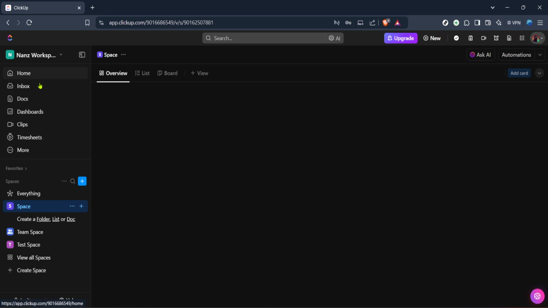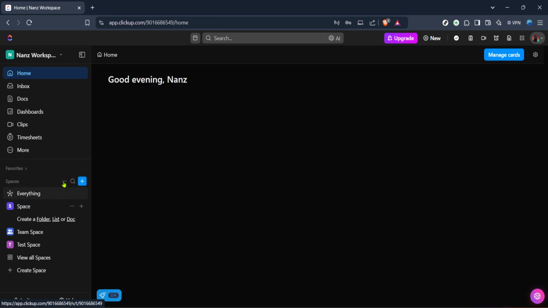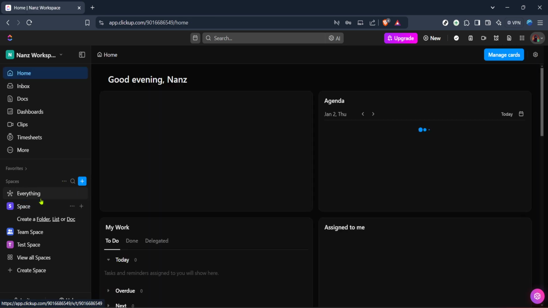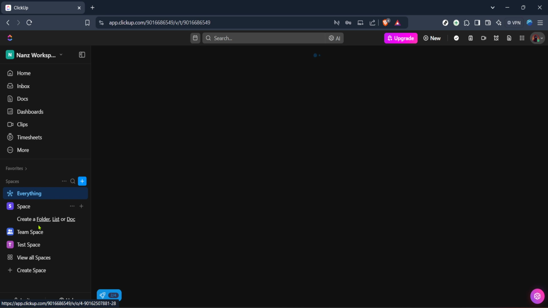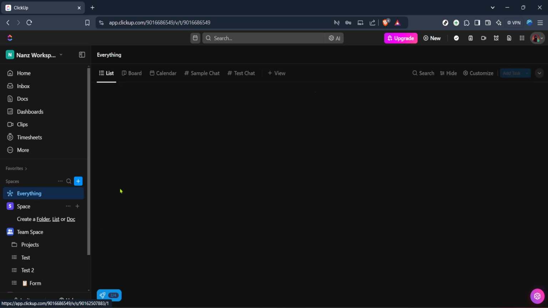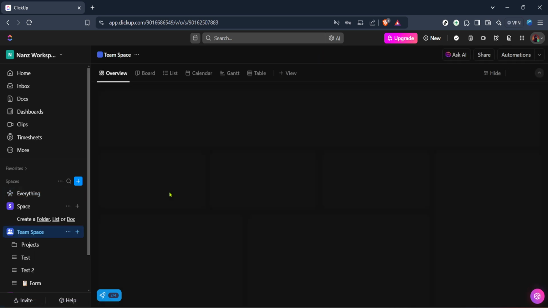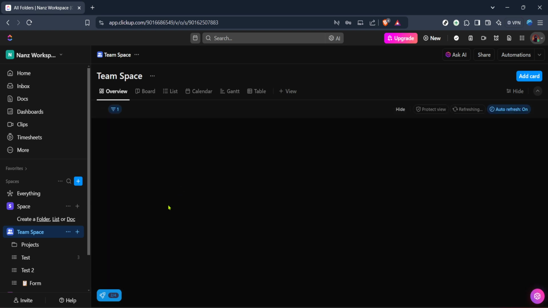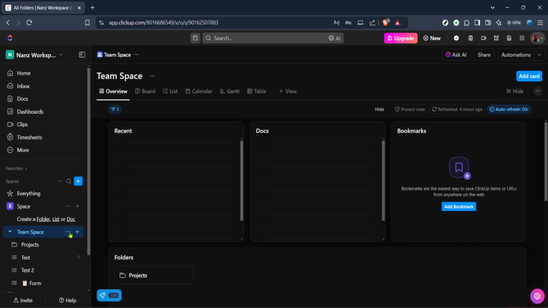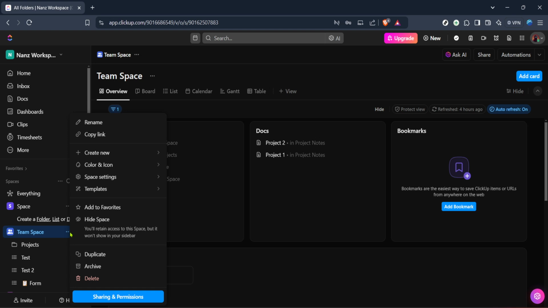Now for the part you've been waiting for, templates. To access the template library, you'll need to find the Teamspace option from your dashboard. Think of Teamspace as the heart of your collaborative efforts. It's where you manage and share task lists, docs, and yes, templates. Within your Teamspace, look for the Templates option. This is your gateway to a world of pre-designed project and task management solutions, which you can adopt or adapt to fit your needs. To see what's available, click on Browse Templates.